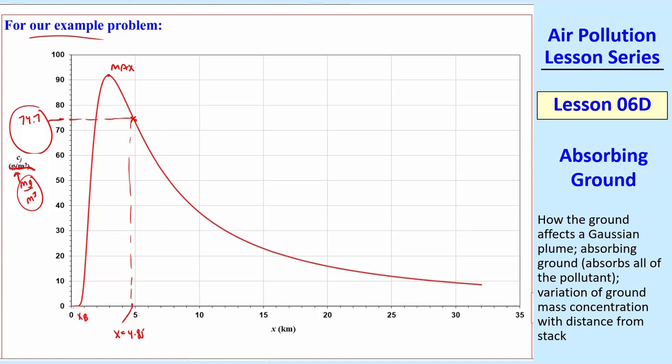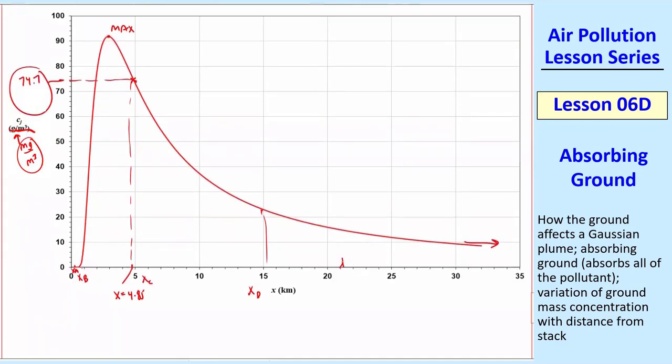This would be your xB. This would be xA would be somewhere before that. xB, then xC would be here. And then xD would be somewhere over here. And so this thing just keeps decaying eventually far enough downstream. You don't have any sense of the plume at all. You don't record anything on an instrument. But this is very useful to predict how these plumes affect people that are on the ground breathing. I did all this at z equals 0. If you're 1.5 meters above the ground where you're breathing and you want to get a little more accurate, you could use z as 1.5 meters or some other value. But we often just use 0 because the height of a person is usually typically pretty small compared to the height of the plume, that capital H, where the plume is way up there. So that's all I have today. This is a pretty short lesson and very simple. Not much math because we're using the same equation we had previously.